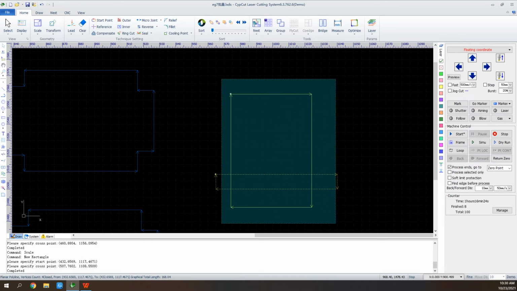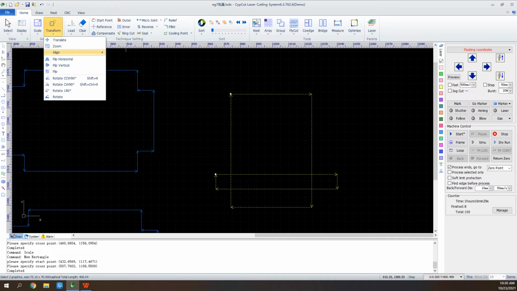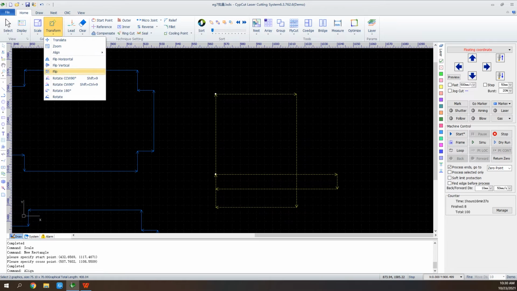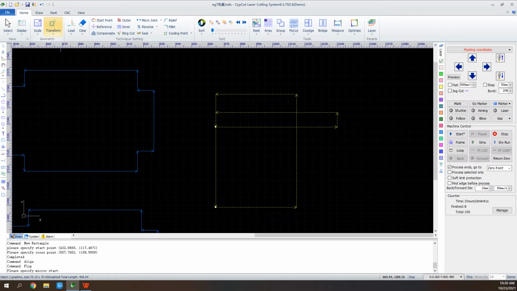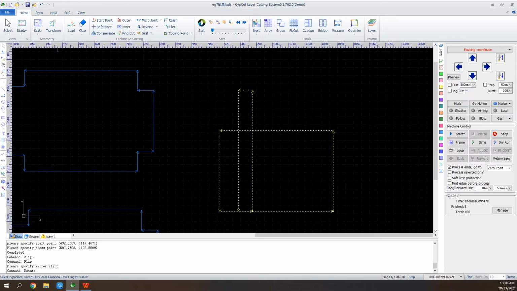If we have graphics like this, we first select them and make them left align. Flip vertical, or we can rotate it.